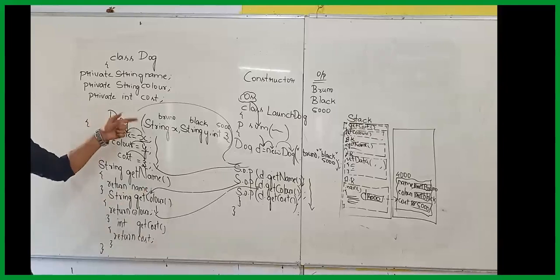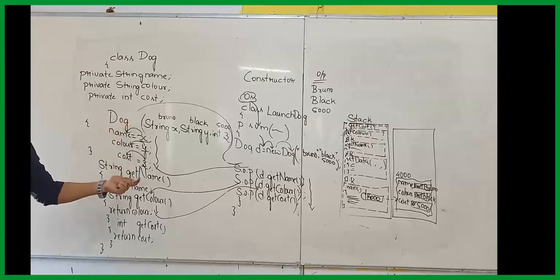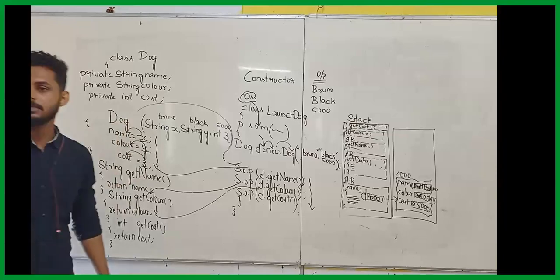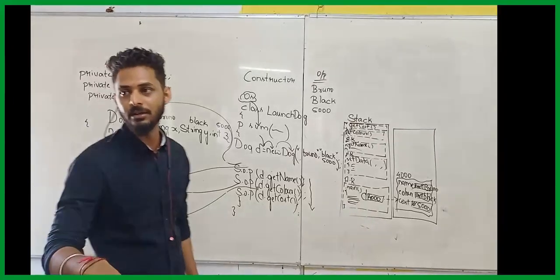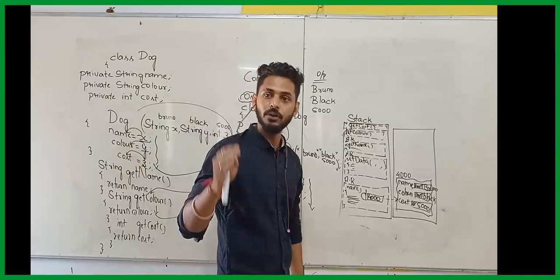First, I considered one more program which was not really necessary for me. What was that? Set data. For that, separately I wrote one program and explained. And what was the change that I have done here? Whatever set data was doing, that much you have understood. In place of set data, I have just changed the name and removed the return type. And the functionality is the same. So if anyone asks you what do you mean by constructor, first you think what we have done. The flow. If you remember the flow, easily you can define.